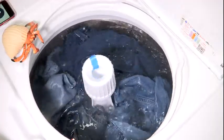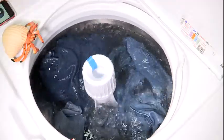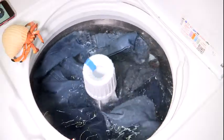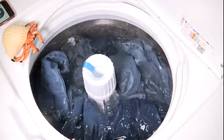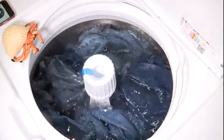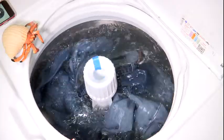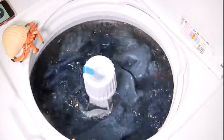Yeah, so the agitation is great, man. It's going to get the job done, especially when you compare it to these wash plate designs. There's a lot of force in there right now.